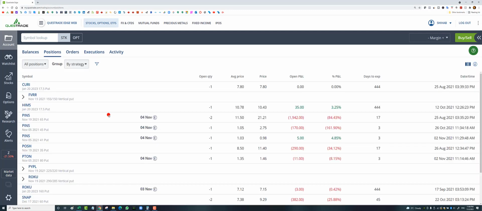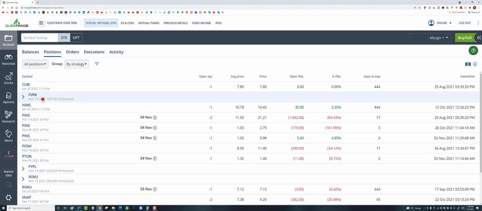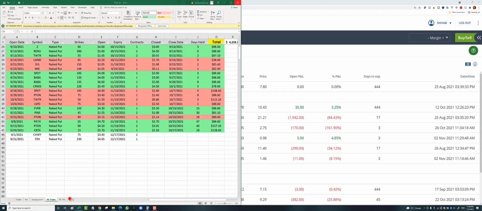But if I look at my positions, what can I close? I mean, this is completely breached, the first one here, but I rolled it all the way to January 2023. So this is a 5-year put spread. Maybe it'll be closable by November 19 or after earnings. So this is taking about $400 of capital or buying power. This one, PINS, is completely breached, in the money. This one doesn't help me for sure. Let's see how much buying power it's using.